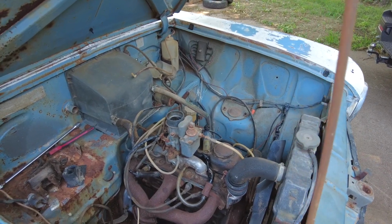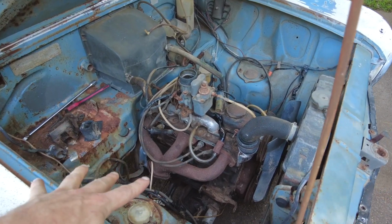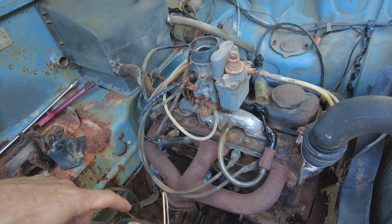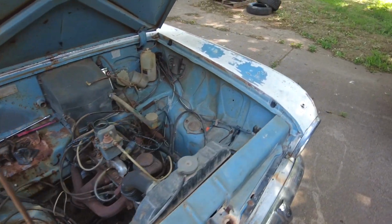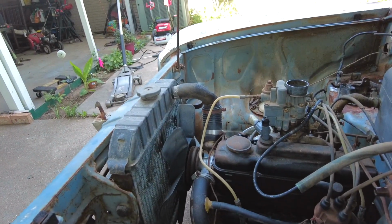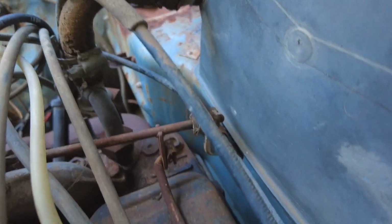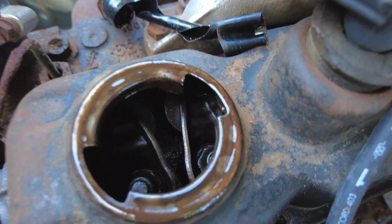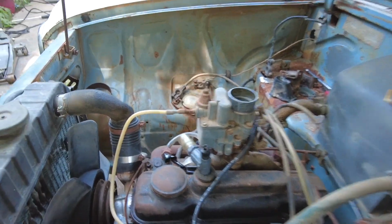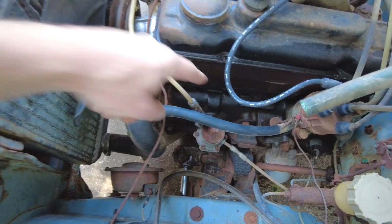I'm not sure, on the Kadett Bs, they had a slightly different header. I think that these are the same between the models on the Kadett A, but the intake has a little bit larger diameter at the carb interface, I believe. That clearly means that the carb must be larger as well. Let's see, what else? The valve material is different between them. I can't take the valve cover off right now because the linkage for the throttle's in the way, but there's a little peek at the rocker arm assembly. The way this engine works is you've got your rocker arms, and then there's push rods that go down to about midway in the engine, and then there's flat tappets riding on the camshaft.